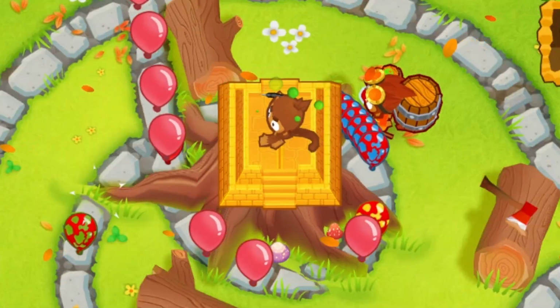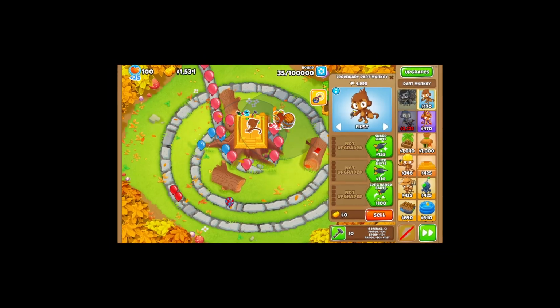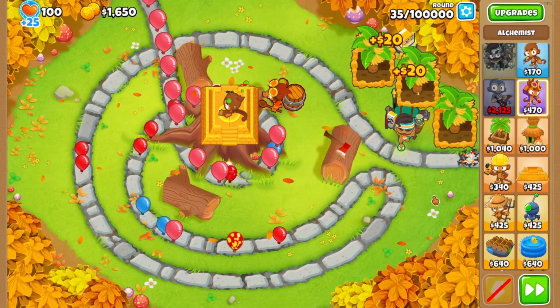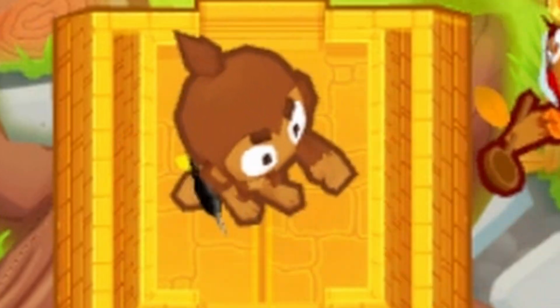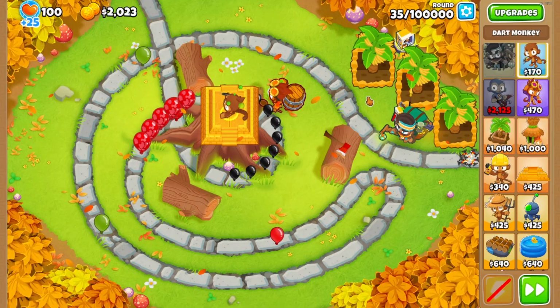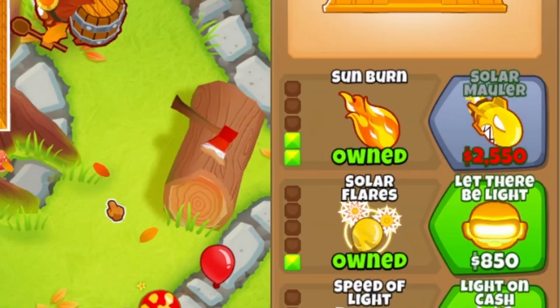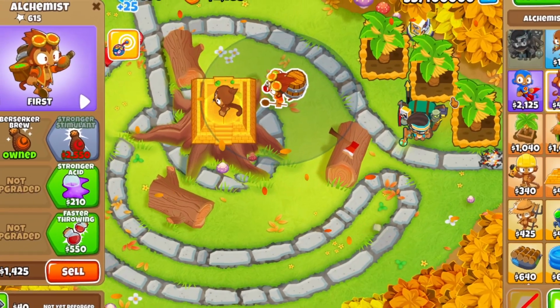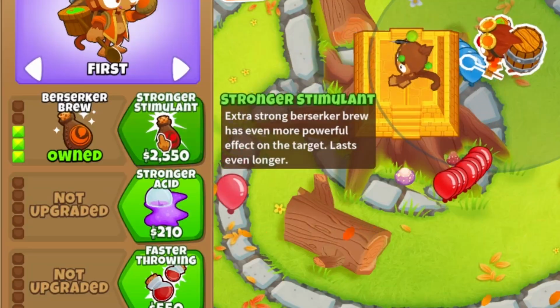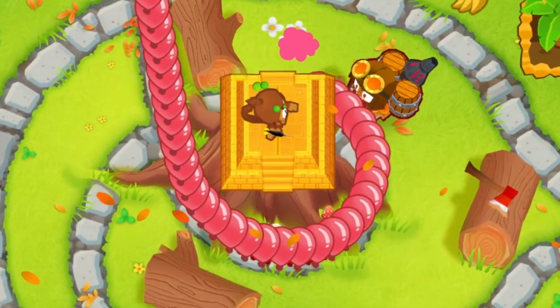Oh no. Oh, and 5 rounds from the MOAB. Oh no. Guys, this is not good at all. 5 rounds from the MOAB. He definitely can't deal with a MOAB right now. Like, he can, there's no way. There is no way. But we can increase MOAB damage, but that's $2,500 though. Okay, but the good news is we can buy the Stronger Stimulant now. Now he's attacking so fast, guys.